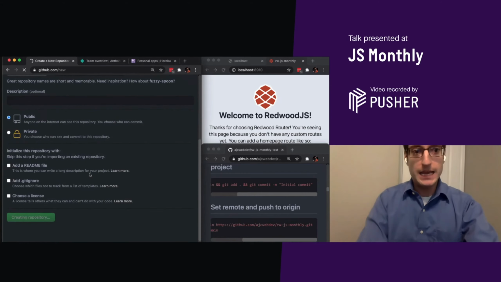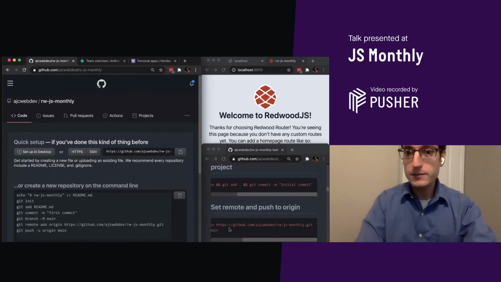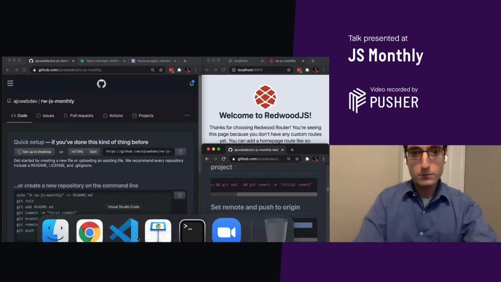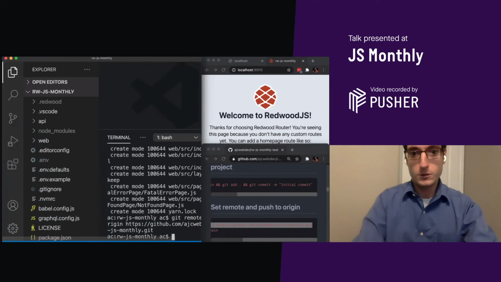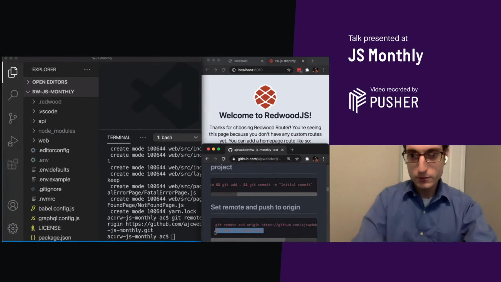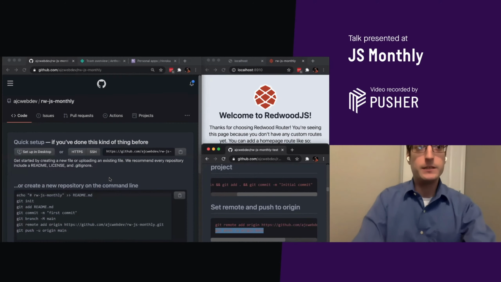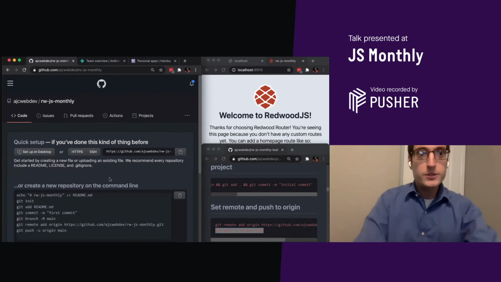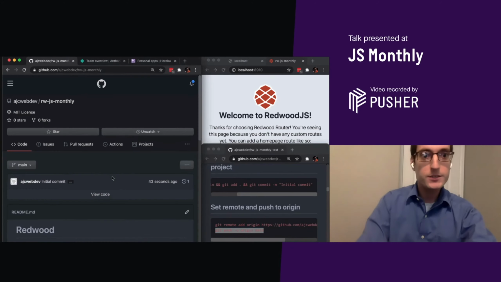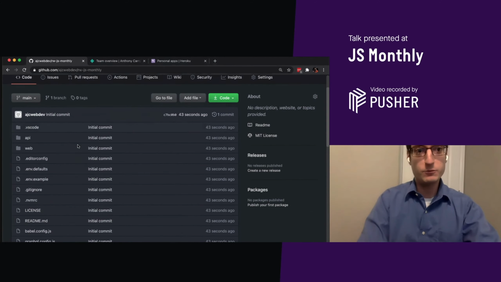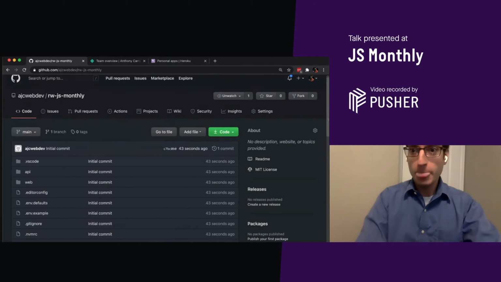And this is just going to be a blank repository that we're going to then push our project up into. So we're going to set the remote. And then push to origin. And if we go back here now and refresh, we will see our project. So this is just a blank Redwood project that we've generated.